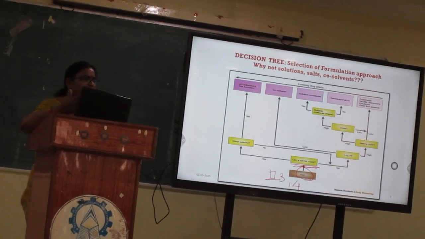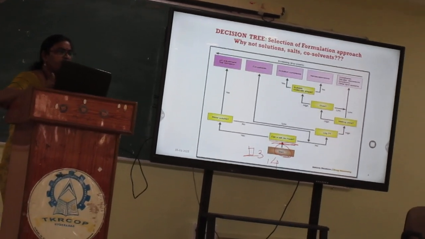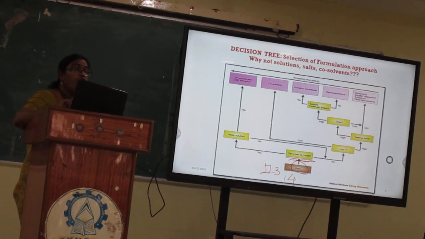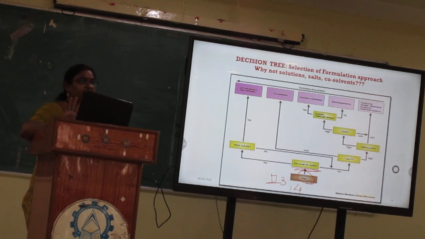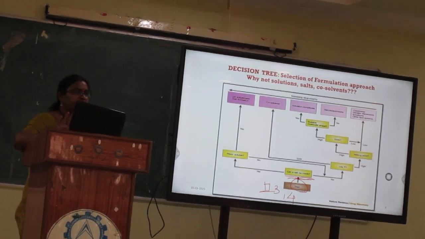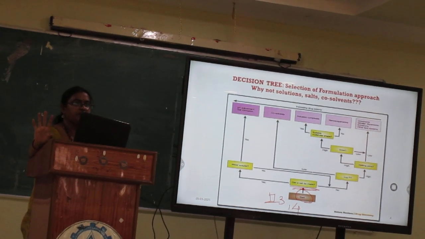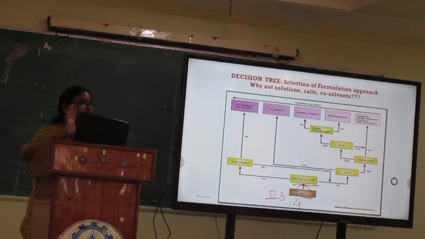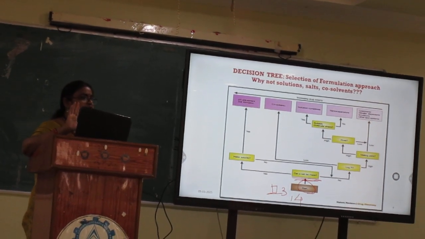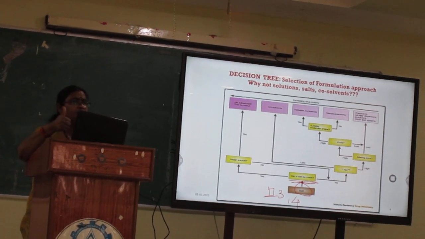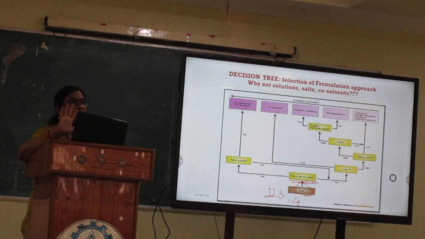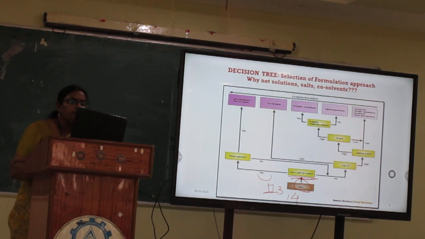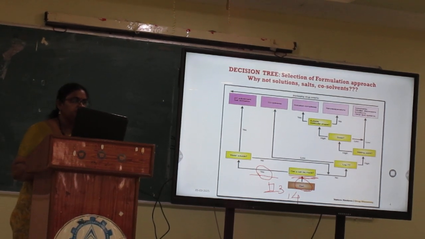Prepare a salt form. Without salt form also the drug is there. Compare the solubility of the salt form and the normal API. You will come to know how many folds increase in solubility is achieved. Am I clear? Very simple. Drug is not soluble. Diclofenac is there. Diclofenac sodium, diclofenac potassium, you prepare. Look for the solubility. Solubility increased or not? End of the day, what we need to do? We should increase the solubility of the drug. We should increase permeability of the drug. Now, if I can prepare a salt form, yes. What is the statement? Yes.